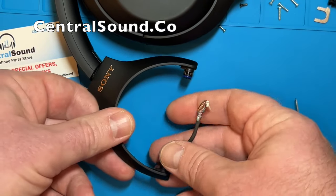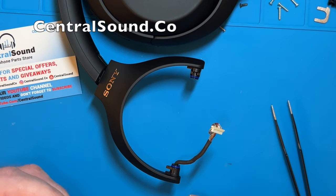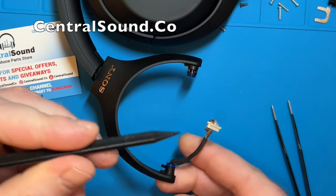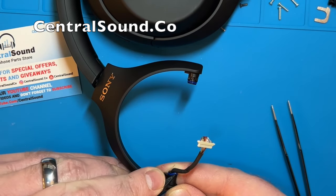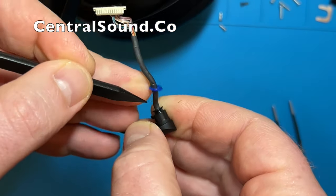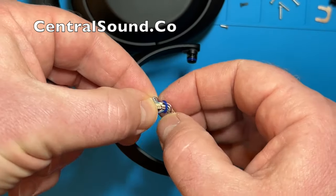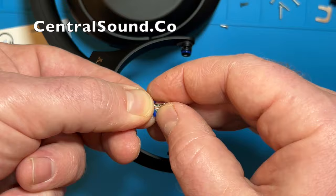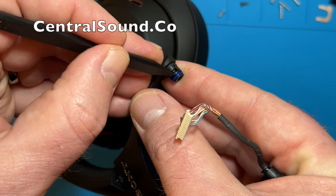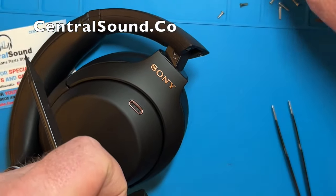The next step is to remove these small gaskets. There are two small rubber O-rings right here and I am going to use a pointy type of tool to get them off. If these gaskets are broken you will need to replace them. These ones are not broken so I am going to remove them and reuse them. Just like the plastic mount piece, you are going to want to bend the connector to the side and then stick the O-ring through it. The other O-ring comes off the same way. Be very careful with these parts — put them in a safe spot, you don't want to lose them.